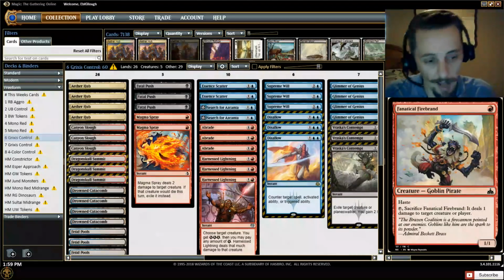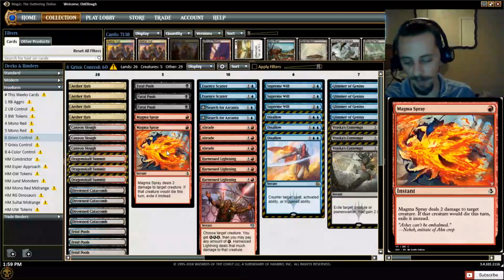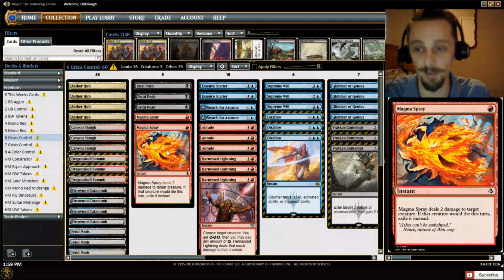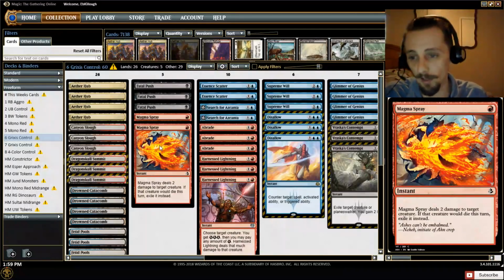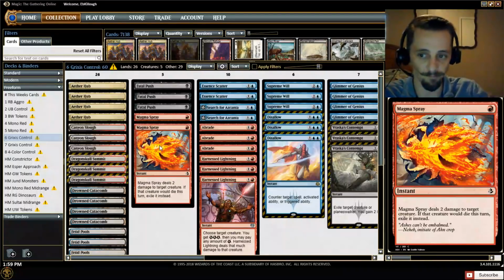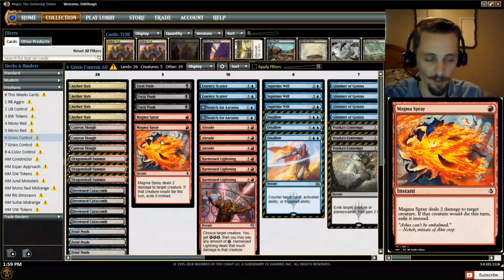Either way, I am happy to see people are starting to take my... I mean, that'd be overzealous for me to say that someone actually took my advice, but for a while now in my Grixis deck, I have been running Magma Sprays over Fatal Push, and I think that this is where you want to be, guys.